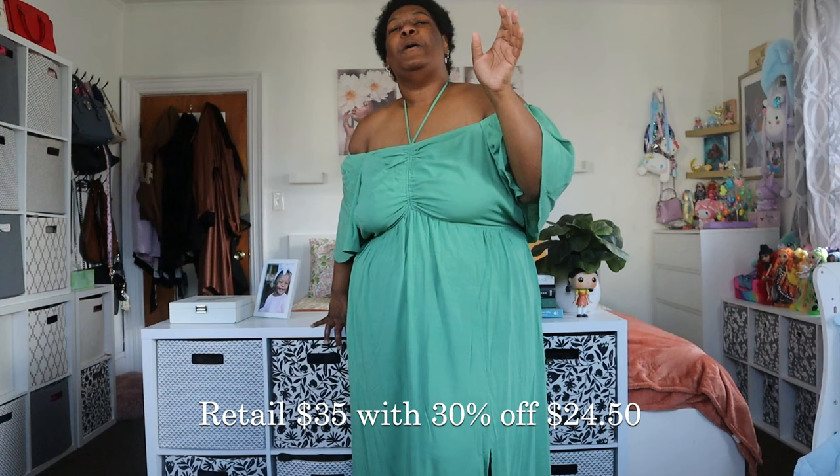This is how I want to wear this dress today, and I really like that I can wear it a few different ways. For the price — this dress retails for $35 with no sale — that's already a deal for something you can wear at least four different ways. It comes in other colors and patterns too, and with the 30% off, it was down to about $24.75. Then I had $20 worth of gift cards from buying housewares and feminine products, so I paid $4.50 for this dress.